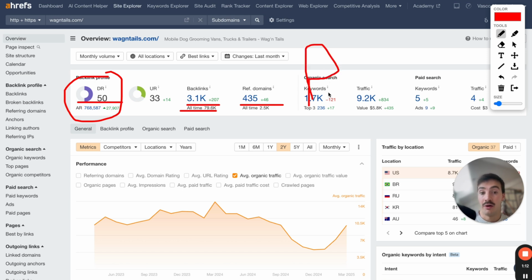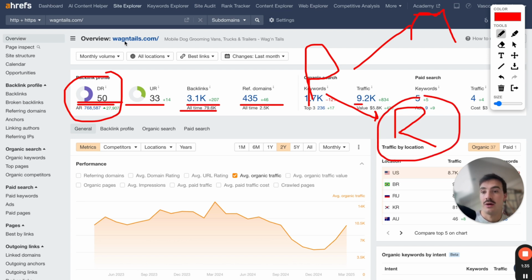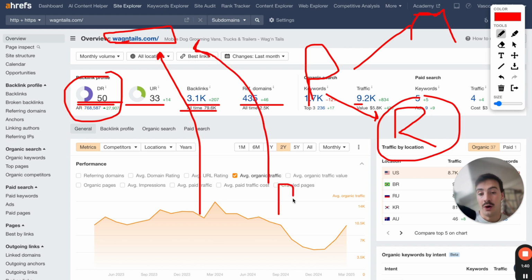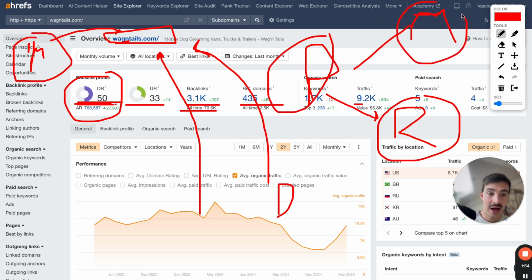So by now you know that the perfect backlink is one that has very high metrics, right? And also very high levels of relevancy, right? So these are the two things you want when you're building links. Metrics, of course, high DR, high UR, high traffic. And relevancy, of course, is if our site is about dog grooming, we want links pointing to our site that are related to dog grooming. We don't necessarily want a link from a store that sells, or a car mechanic, linking to us. Even though it might be from a powerful domain with traffic, it's a very irrelevant link. So the perfect link, again, is one with high metrics, high DR, high UR, high traffic, as well as relevant.